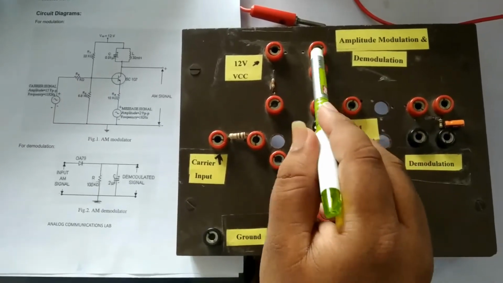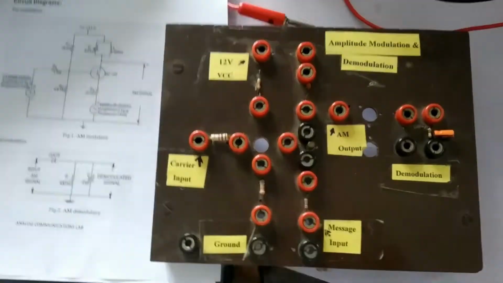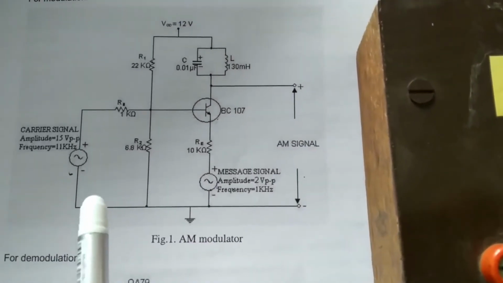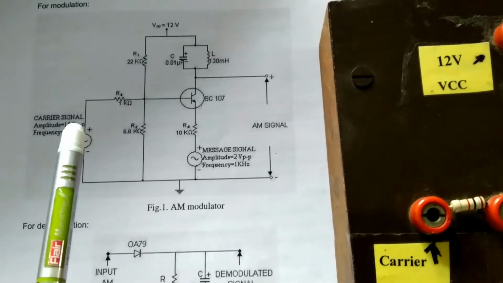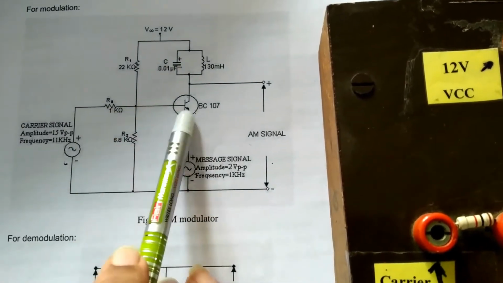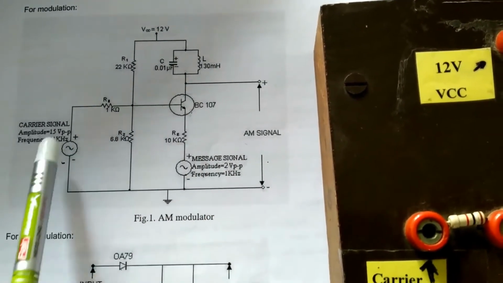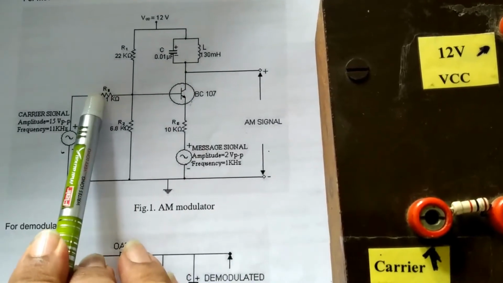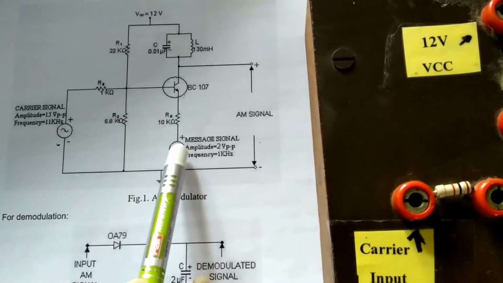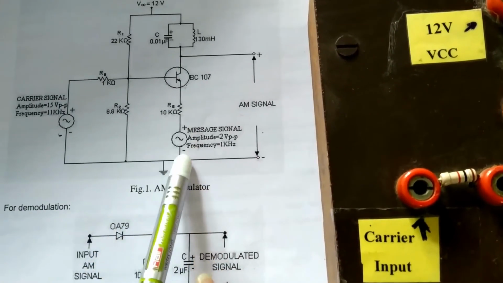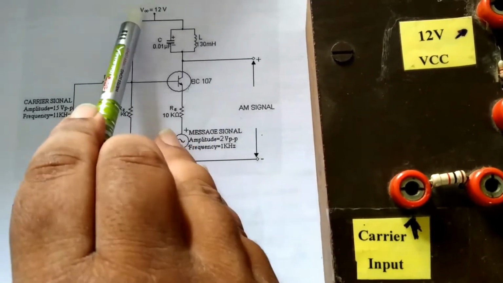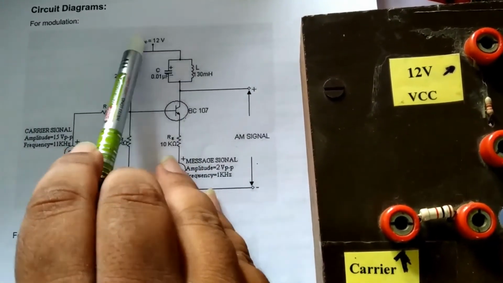Power supply. These internal connections, no need to do all this. So this is the circuit diagram that we are going to implement. Here we know this arrangement: the transistor. The carrier signal is applied at the base through RS, with R1 and R2 resistors for biasing. For the emitter, there is an emitter resistance, and from the emitter resistance we have to use the message signal. On the collector side, the LC combination is there. And for power supply, we will use VCC.